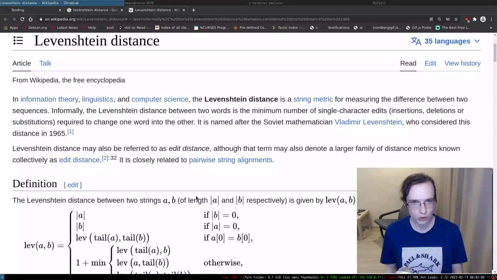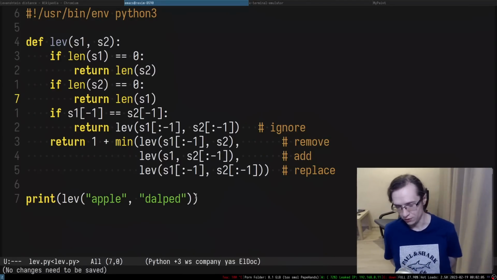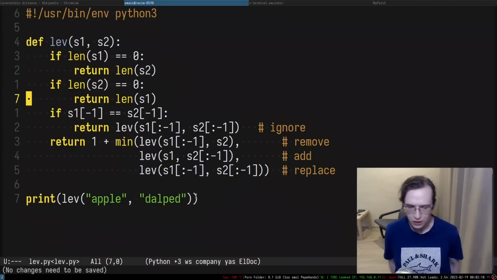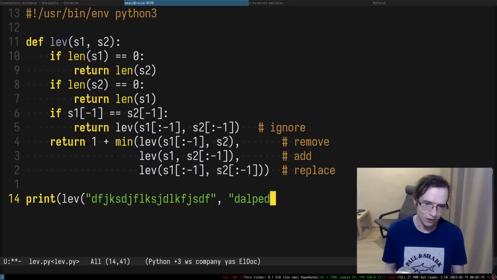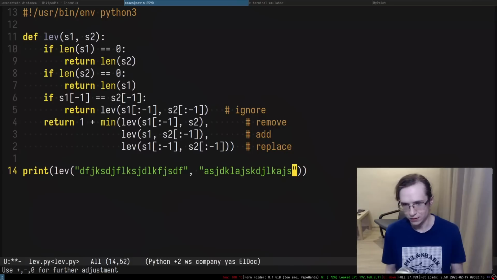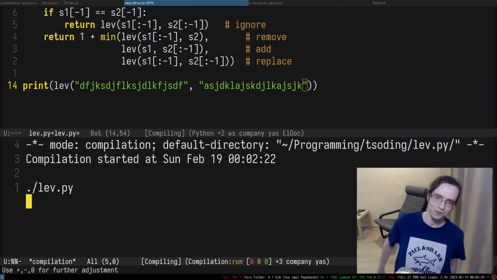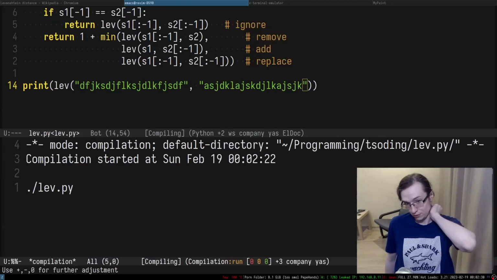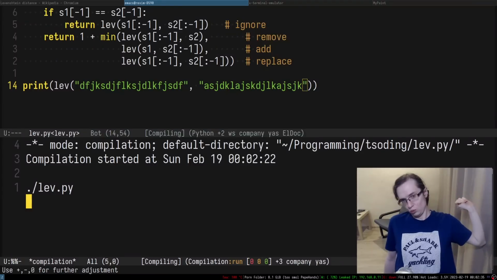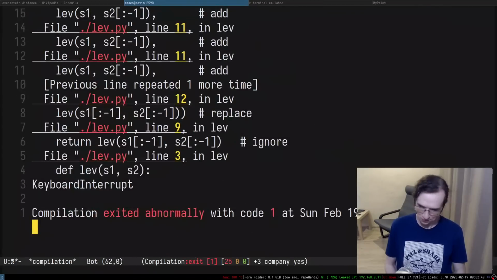So the problem with this specific implementation of the Levenshtein distance is that it's exponential. So that means if you have strings that are like that, not that much big, right? Not that much big, it's already going to struggle to compute anything. So look how much time it takes for it to compute the distance between these two strings. So, I'm not sure if it may be actually taking a lot of memory, but yeah.